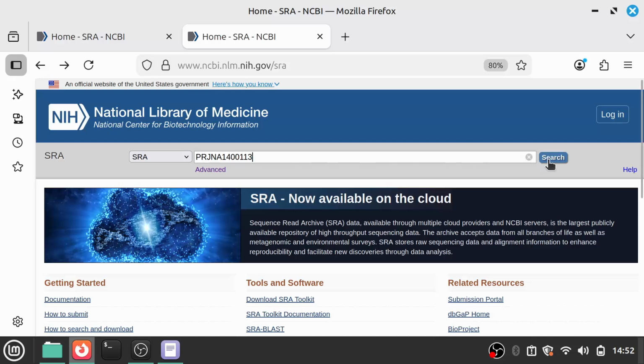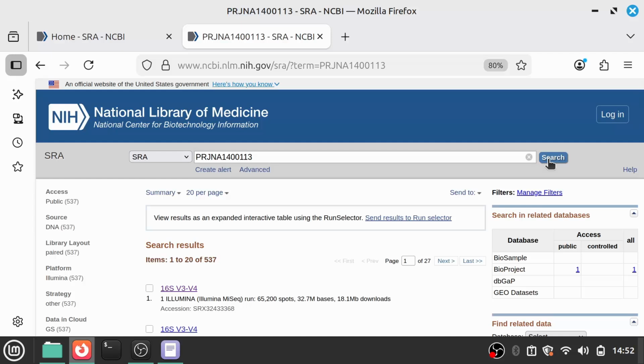Now click on search. Here we can see all the experiments associated with this bioproject. As we can see here, there are a total of 537 SRA experiments associated with this bioproject.